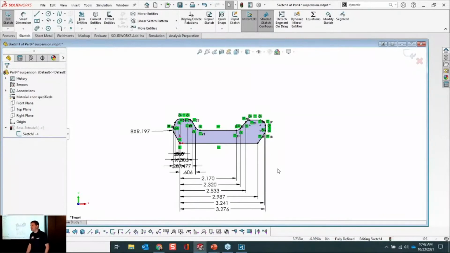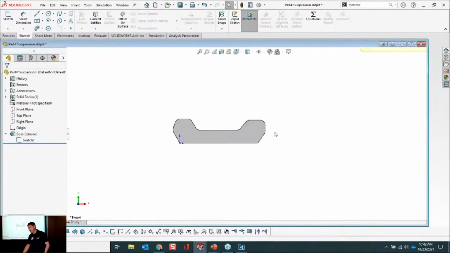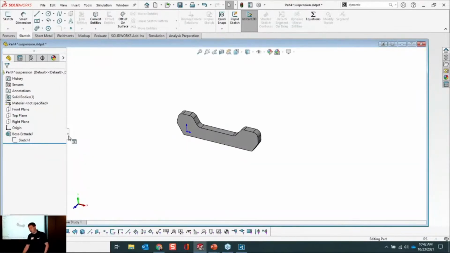And I mean it was a mess. I don't think I can find an uglier part than that in the next 2 minutes. But there's no straight edges on that part, and it still did it, and it's fully defined. And so now, do my Control Q, and it's there. And I don't have any more external references.